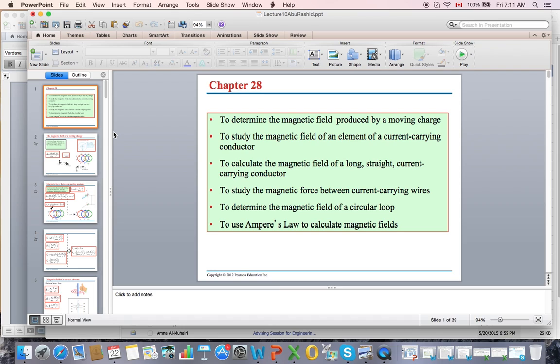And then after that we'll calculate the magnetic field due to a current carrying conductor, and that current carrying conductor could be in several forms, either a straight line, or some coil, either in the form of a solenoid or a toroid.